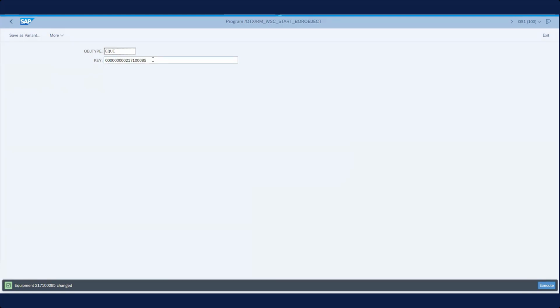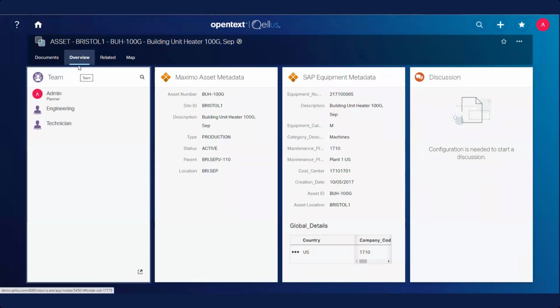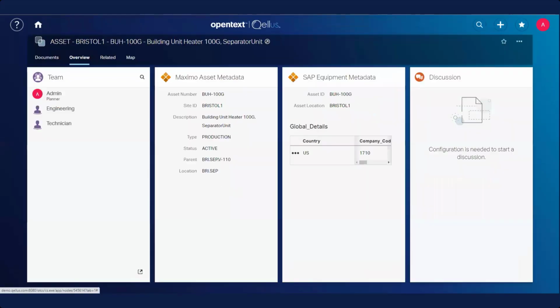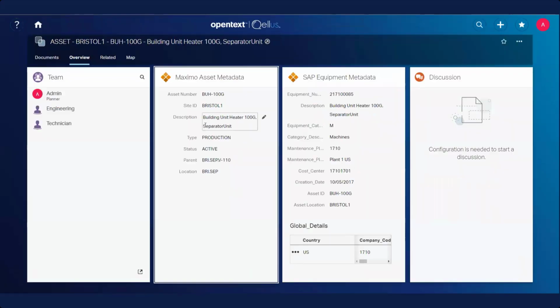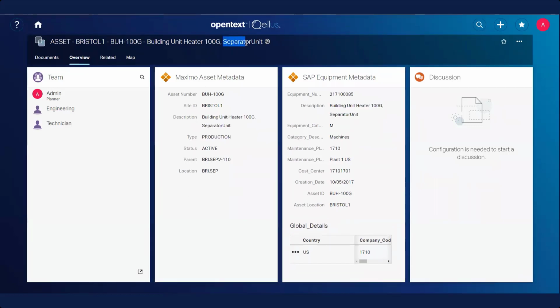Now this is a one-off where it is only one, but if you're changing a huge number of objects, we would like to do it as a batch update too. And you could control that easily, how you want to do that. So let's go back in here, and I'm going to refresh the screen, and we'll come back to see this description unit, which I changed, was immediately available on the content server side.